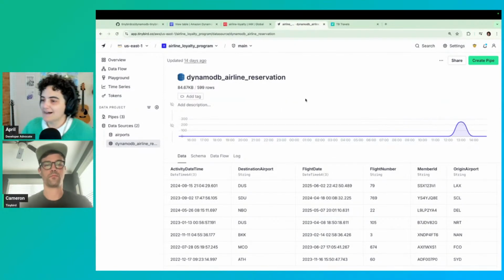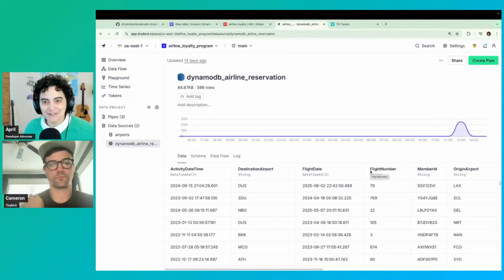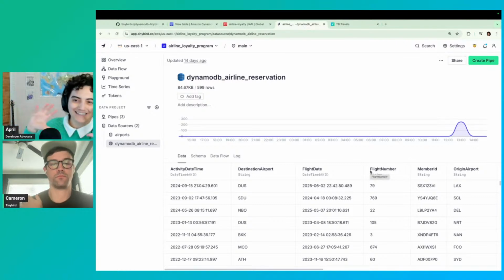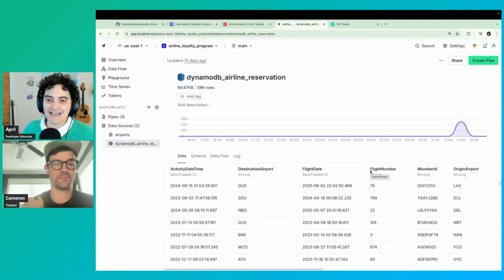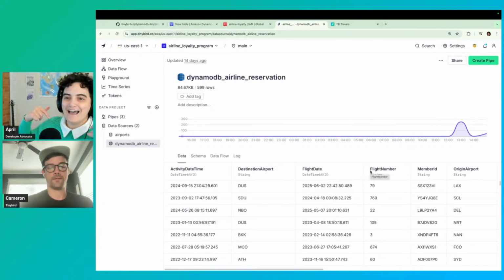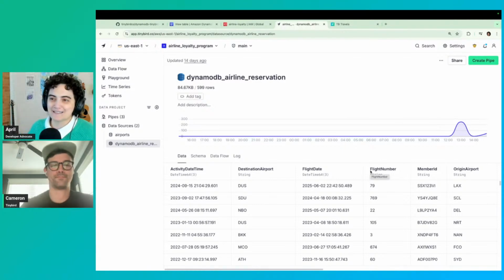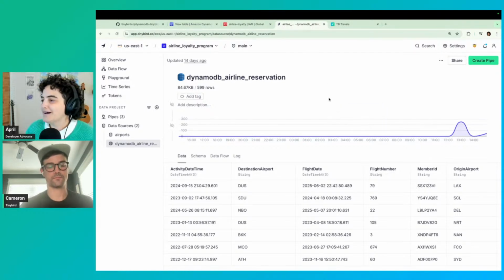There they are. Right now in this demo we have a few hundred rows, but when you think about the scale of the global aviation industry, that is massive. Being able to get all of that data in real time and do analytics on it is really powerful, right? Think of how great it would feel if you stepped off your flight after crossing a big threshold and they already knew to come and congratulate you on your next level of status, or that you earned a new perk that you could use right away.